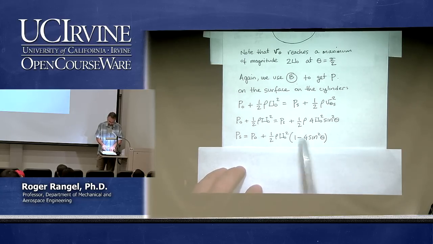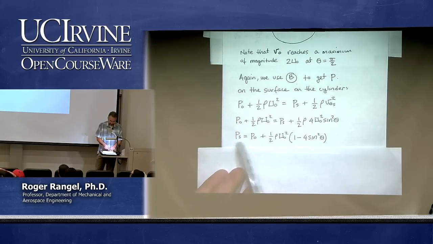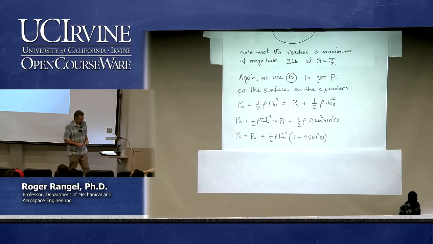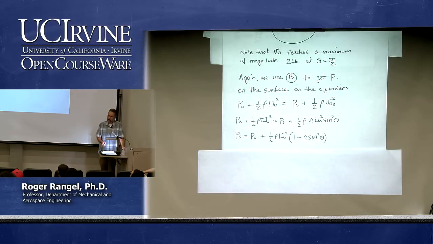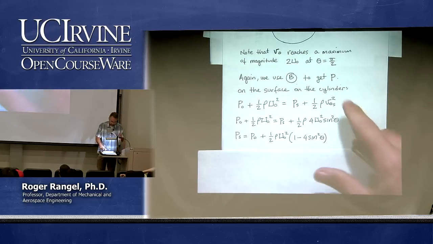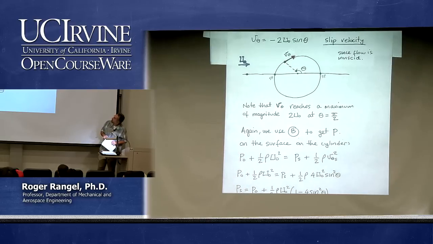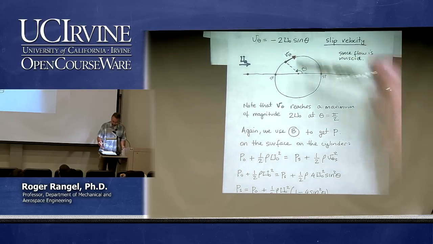So this term disappears, and of course, I am not surprised at all that I find that at the stagnation points, the pressure will be the stagnation pressure that we learned about when we were looking at the Bernoulli equation. So it'll be P naught plus 1/2 rho U naught squared at the stagnation points. But what will it be at the top? For example, if we go back, move this down, what will the pressure be, say, on the very top?